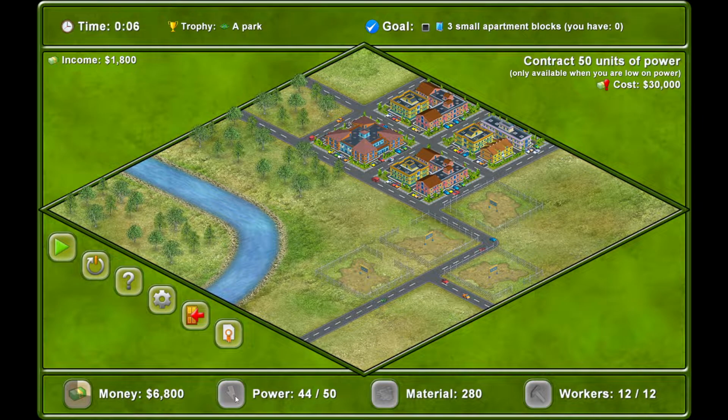Power is something that you have to upgrade as you go on. If I hover over it, in the top right corner, it says contract 50 units of power for $30,000. Here you have 150 units of material for $30,000, and this is workers for $30,000. This comes into play when you start building things that require more than 12 workers, and to speed up time. Anyway, we're going to jump right into it. We're going to put the game back on play.